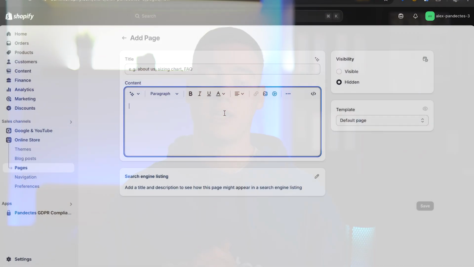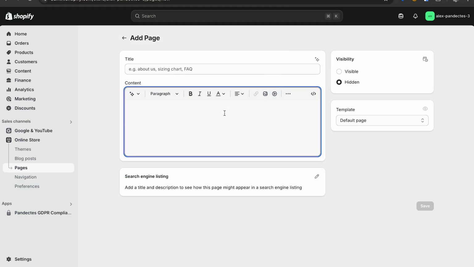If you sell to any of these German-speaking countries, you will need to have an imprint page on your store, also known as an impressum. This page contains all of the important information about the business. For example, contact information, VAT number and other registration information, as well as any licenses that you may have in order to be able to operate. All of that can be added to a Shopify page. Just write all of the important info here.